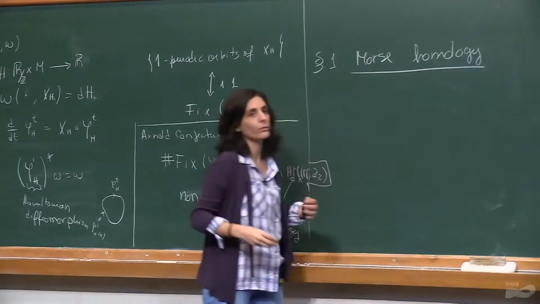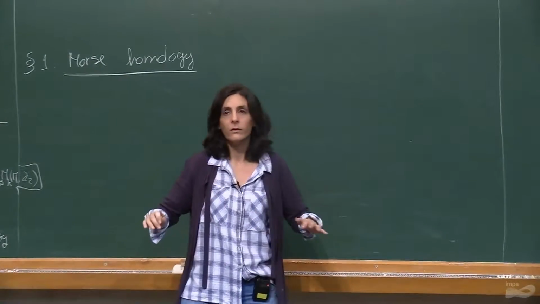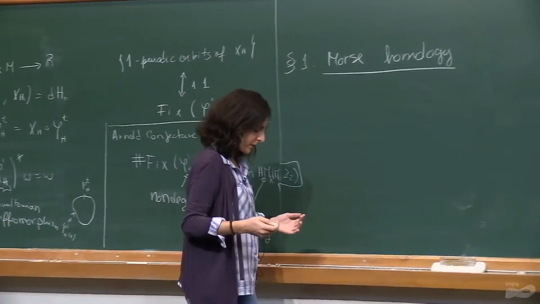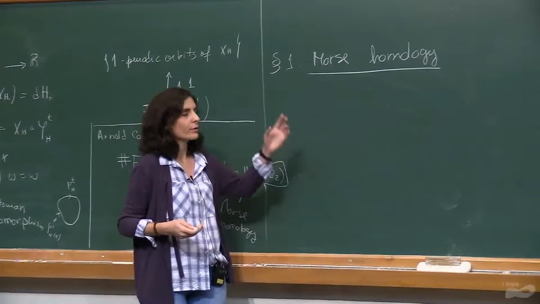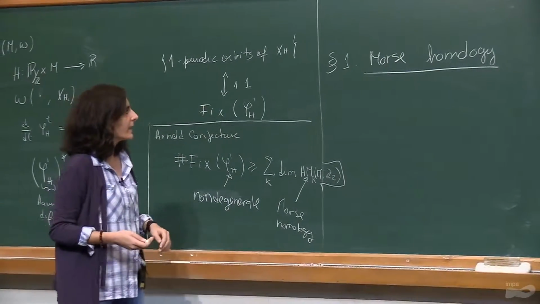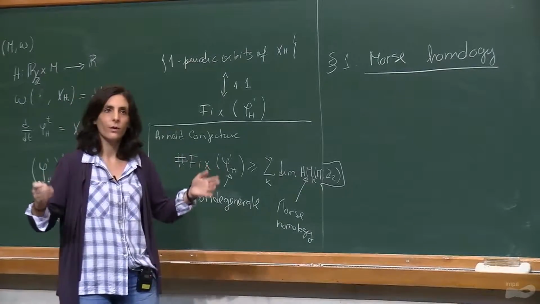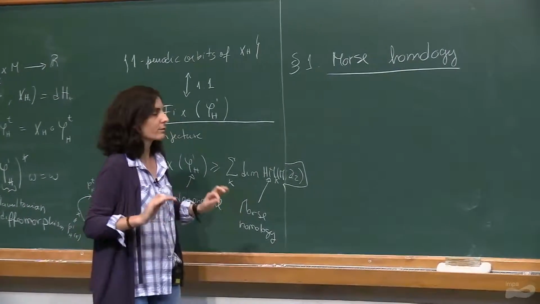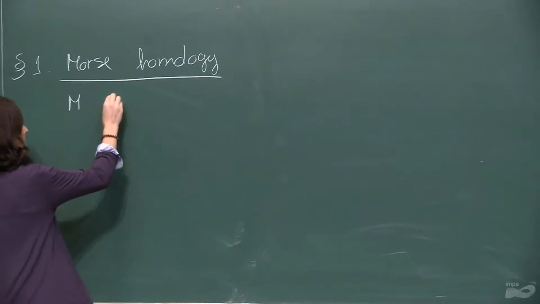So to construct the Morse homology, what we do is take a manifold M. Now I'm not in a symplectic setting. I just have a manifold M. And with a suitable function defined on this manifold, I'll construct a complex using the critical points of this function. And we'll define the differential using the gradient or anti-gradient flow lines defined by this function f. So this is the idea. So let me go into the details. We start with a manifold M, compact.